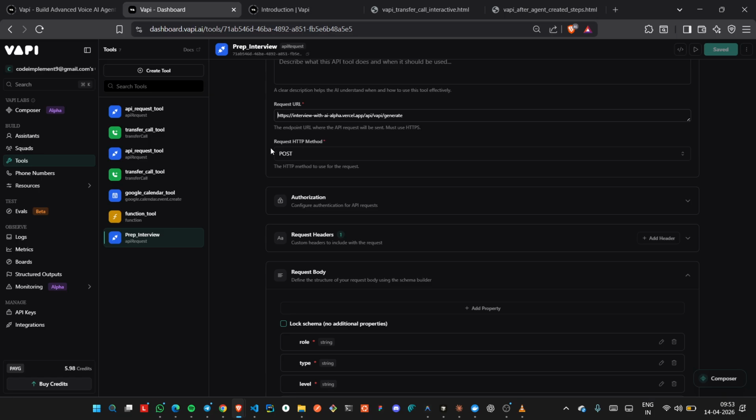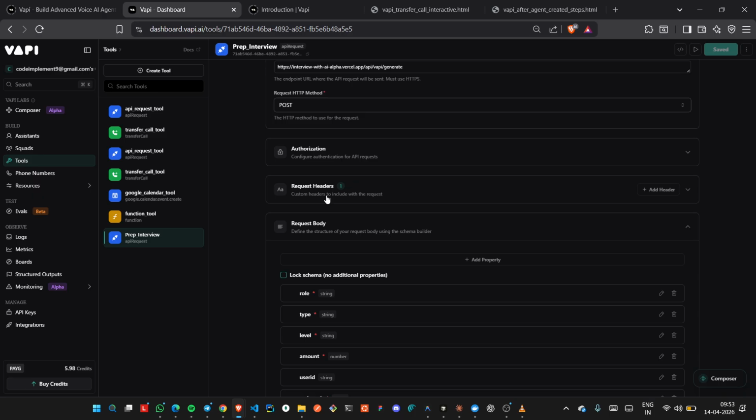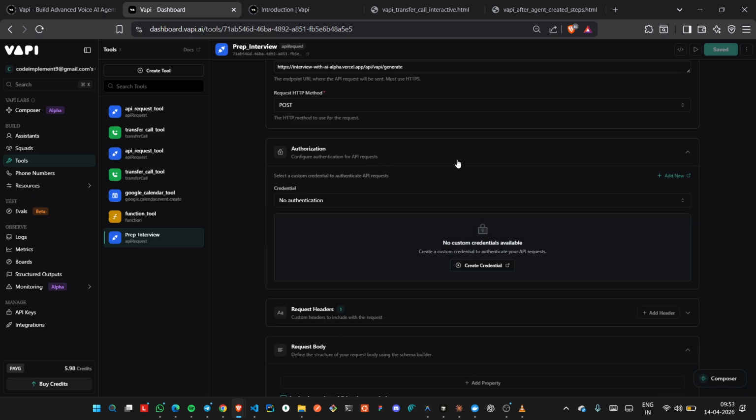This is the request method, since I am saying that it will send to the backend. There are many types of request methods: get method, post method, put method, patch method, delete method. The post method is basically that you are posting something to that URL, and the get method is something that you are fetching from that URL. In further videos I will tell what get is, what post is, what put is. Then this is authorization.